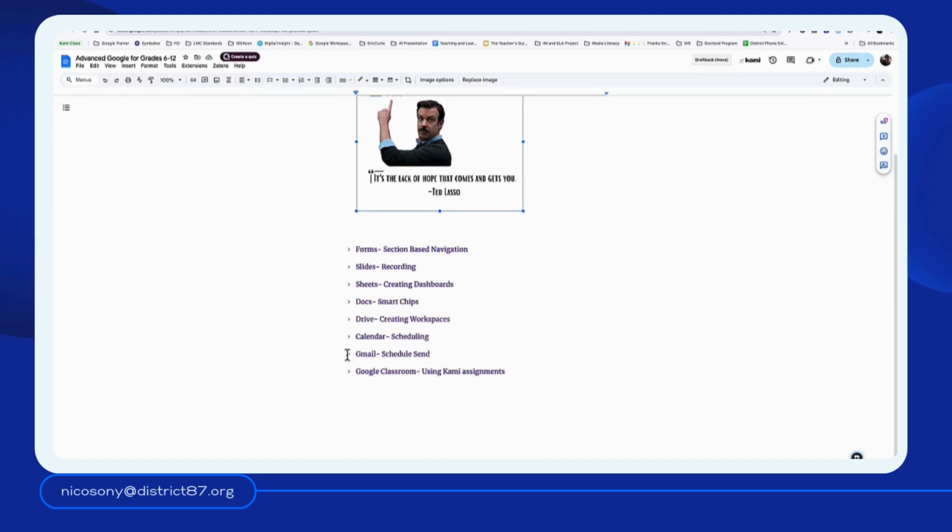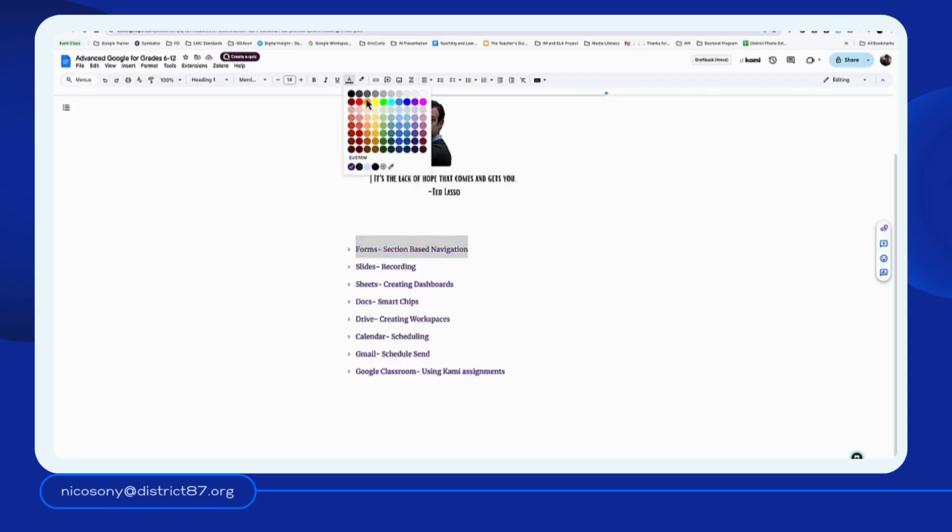I also like to use this for group work because I would color code each of these headings. So I might make one blue, one green, one red, and I would say if you're in the green team, find your section. If you're in the red team, find your section. It's just as easy as formatting any other kind of text on a Google Doc. So I'm going to make this one green, this one red, and you get the idea. I could say, green team, go to your section.